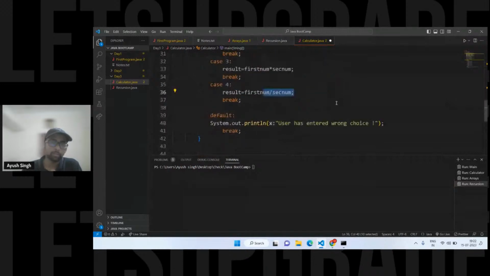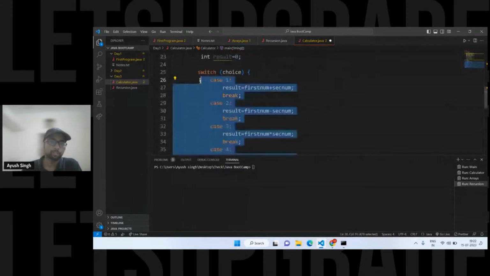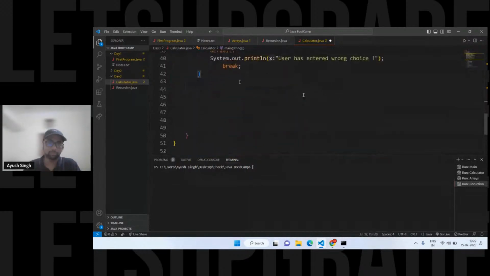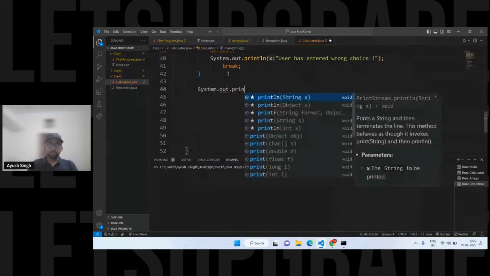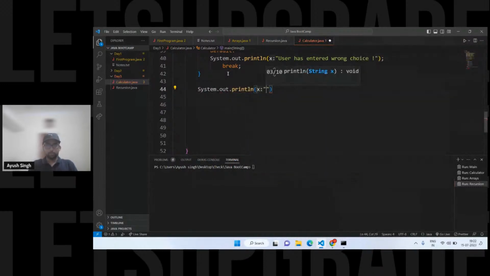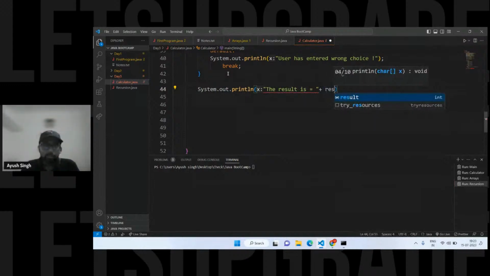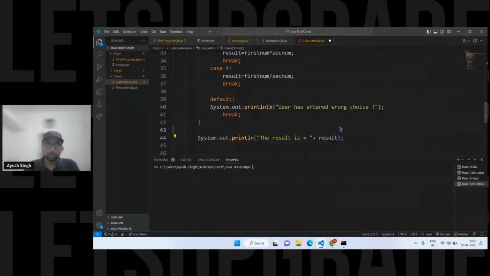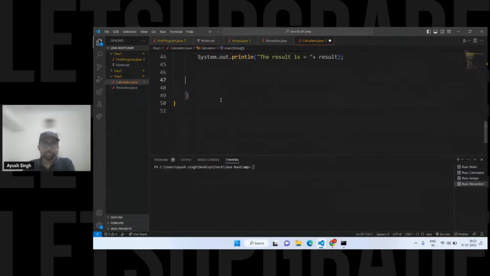First point we have to see, right? This is a simple structure, however behind the scenes is how this calculator works. Afterwards, obviously, we have a print statement. In here, we can simply use System.out.println, and print the result is, and you can pass the result as well. That's it. Here it is going to print the result, but is this complete?